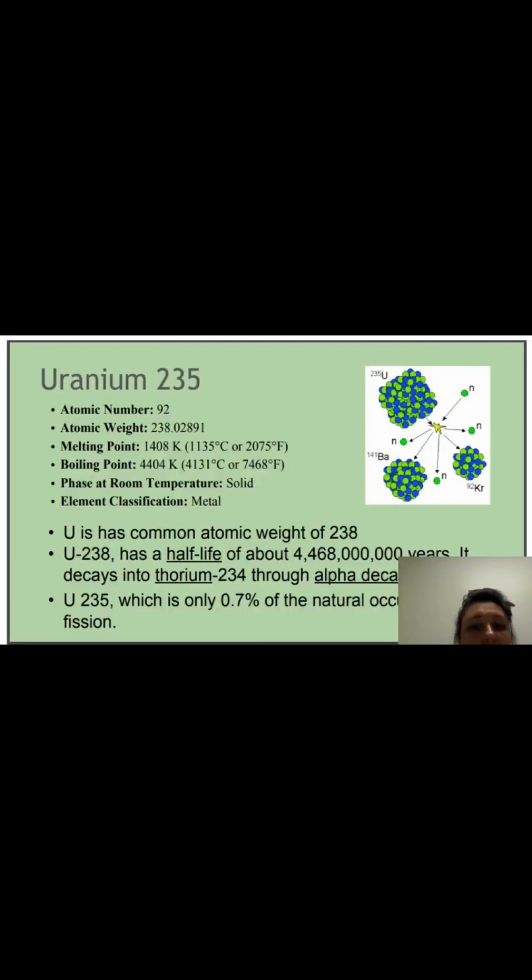And it has a half-life of around 4.4 billion years. And it decays into thorium, which also has an alpha decay ability. So it becomes another radioactive material when it tends to break down. Uranium-235, which is the one that I'm looking for and I want to find within the uranium rock itself, because that's the one I can manipulate. That's the one that I can make unstable and decay on command, basically create its radiation on demand. That occurs at only about 0.7%. So like I said, less than 1% of the time.